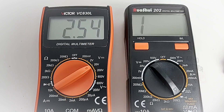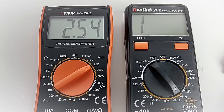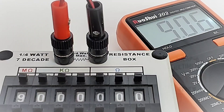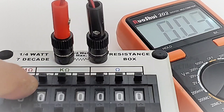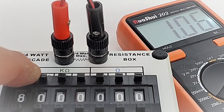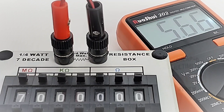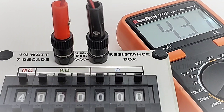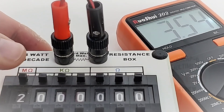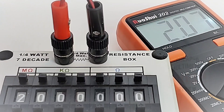Output voltage in diode mode is 2.5 volts — just not enough. In resistance mode, sitting at around 9 megaohms — coming up as 9.0, pretty close, within spec. But it is slow in resistance mode — you can see it takes a while. At 7 megaohms, slow. At 4 megaohms, that is slow. If you do a lot of resistance testing, you might want to pass on this one.